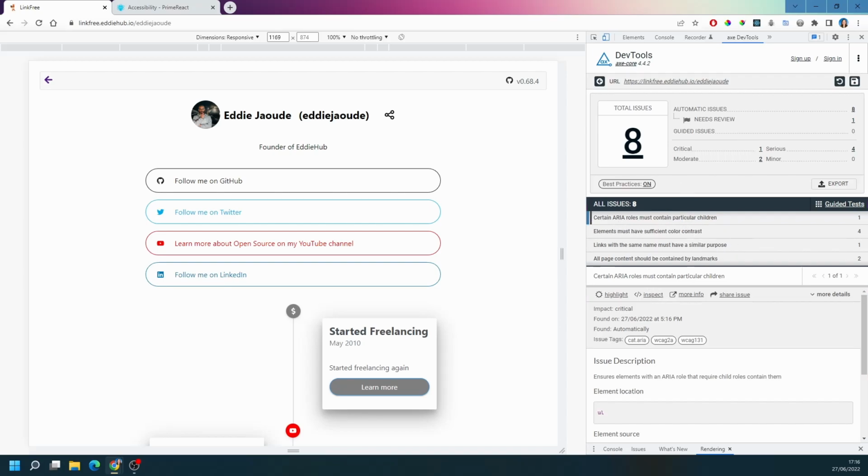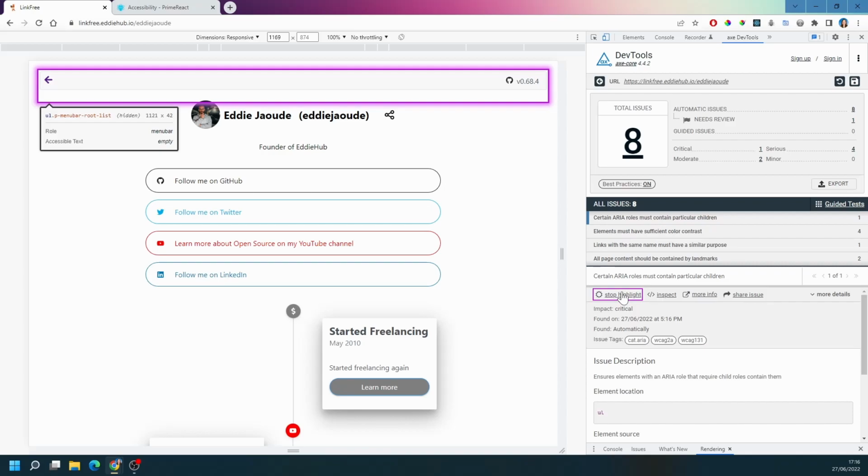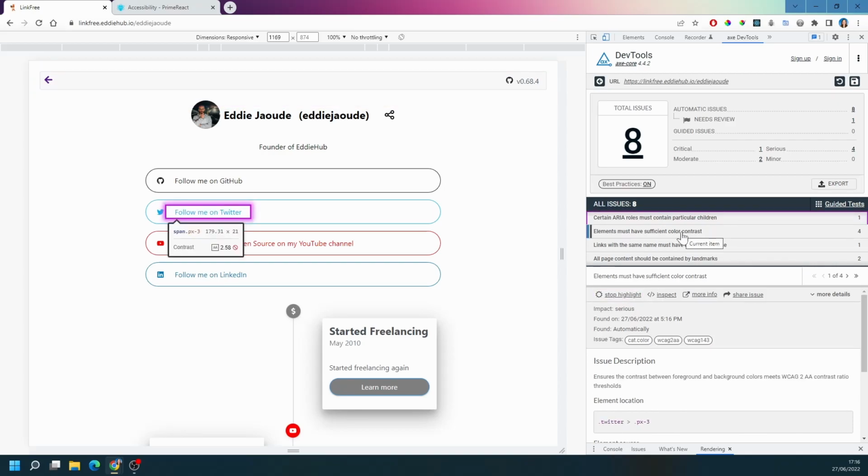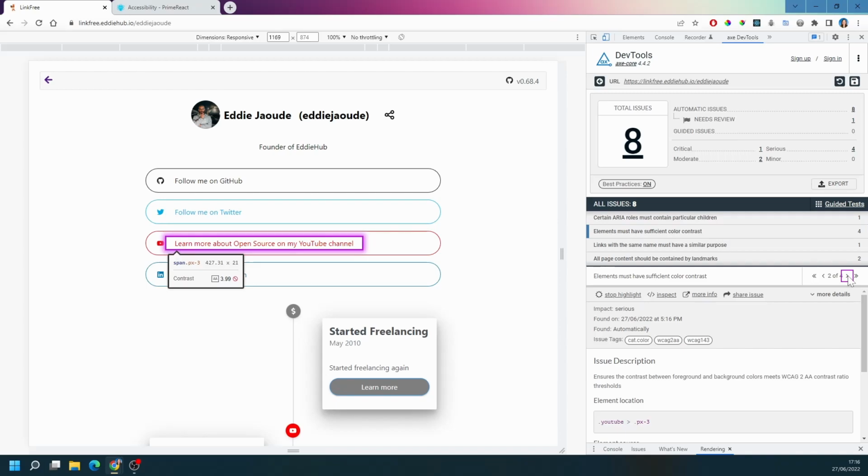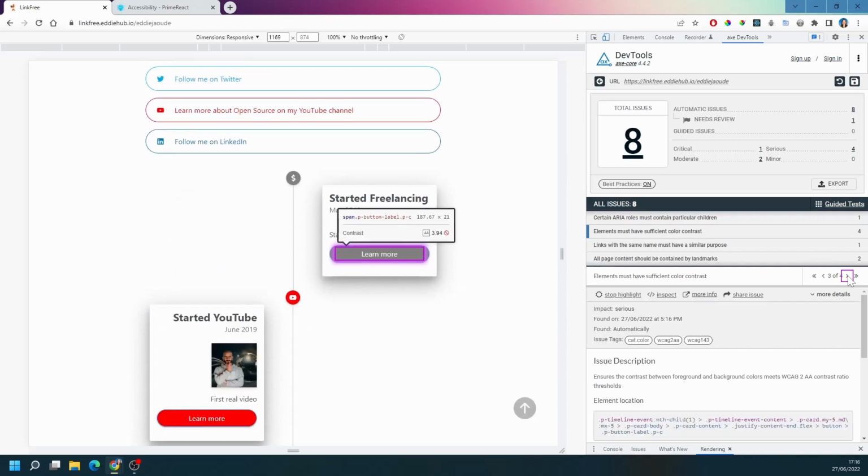The first one again is this menu bar, which is problematic on every page. Then the next one, elements must have sufficient color contrast. Okay, so actually the Twitter blue on the white is not a good enough color contrast. Neither is the YouTube red, and neither is the white on the grey.